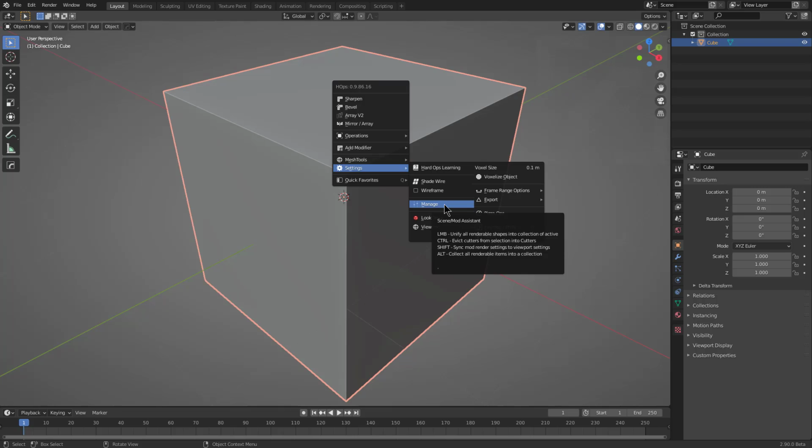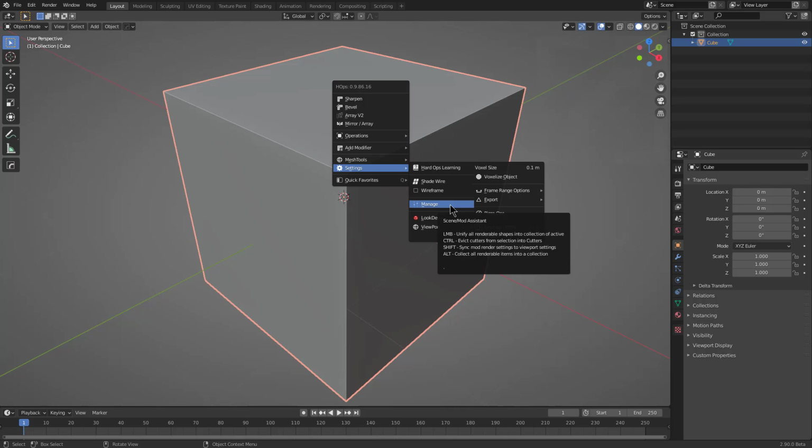So if you're the type of person like me who tends to keep his main object in a particular collection until it's time to replicate it and use it in other places, then this is a good tool for you. Evicting will actually remove cutters from the scene that are not actually being used for renderability and place them in a cutters collection, and even make one if it doesn't exist.